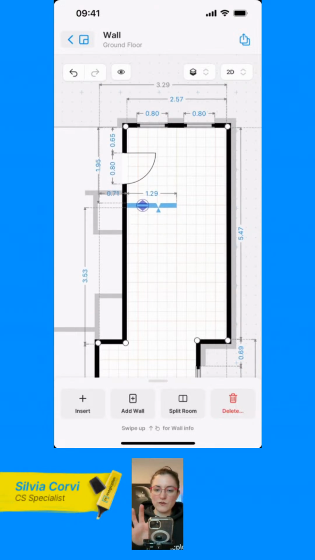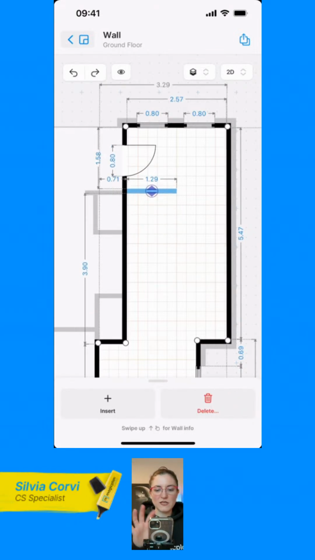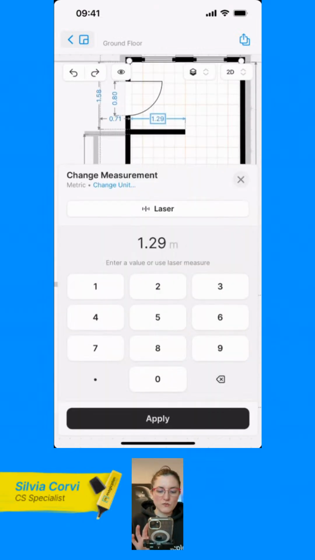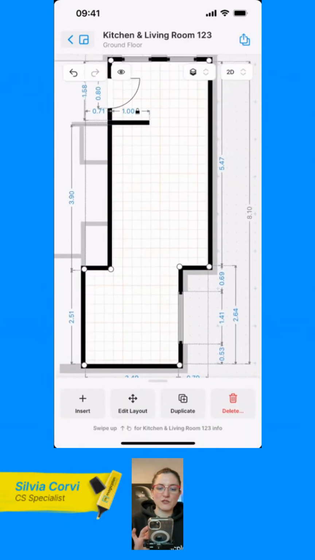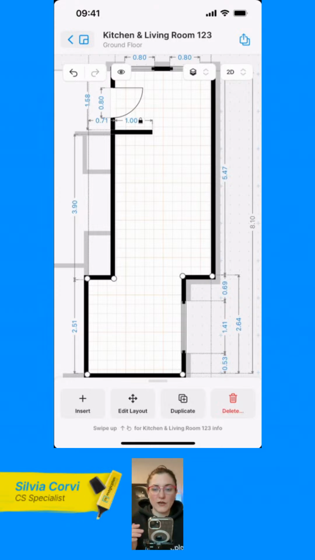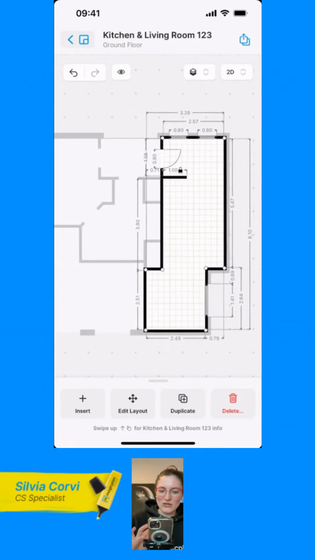Okay, now the door is moving because I didn't fix anything, but you have it here, and you can also make it longer or shorter, depends on what you need to achieve, right? It's my favorite sentence somehow. I always say this. It depends on what you need to achieve, which makes sense. But okay, so we have it like this.